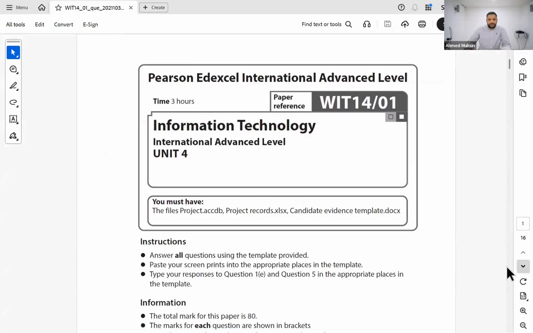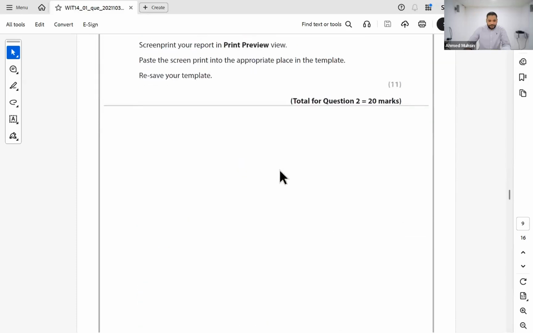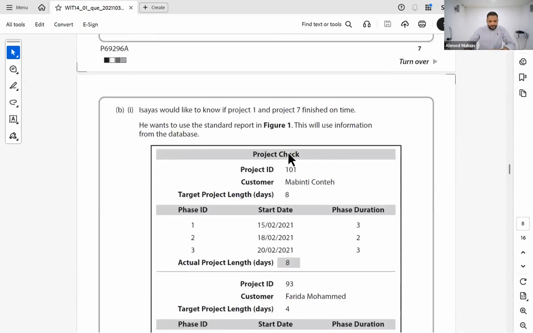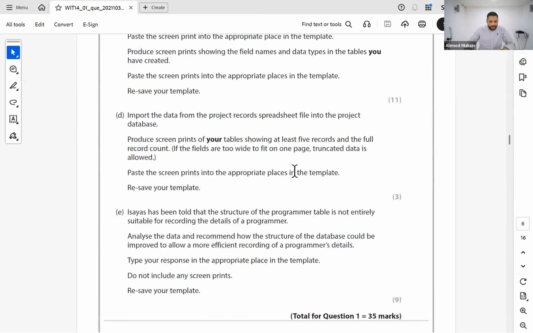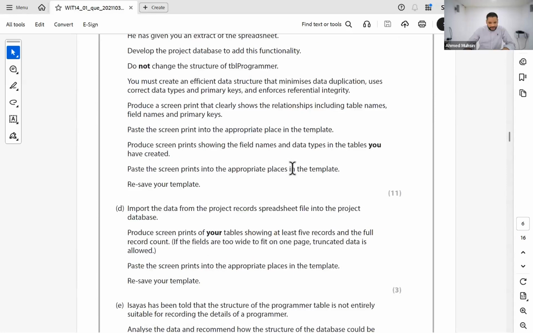Guys online, I hope you have the files and you are practicing with me. We are doing the 2021 October paper. We are completing the screenshot question, which is basically question number 1D. We just produced screenshots showing at least 5 records.